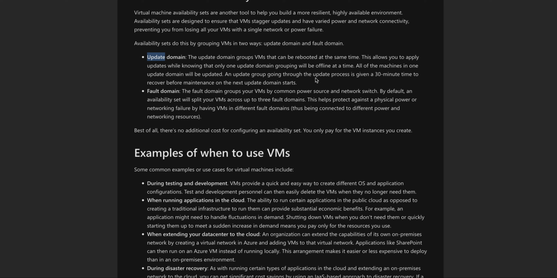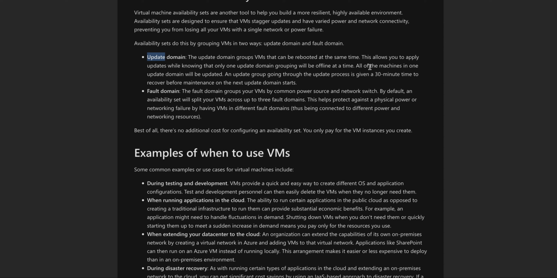All of the machines in one update domain will be updated. It makes sense, right? While you're making updates, all machines in that update domain group will be updated. And obviously, while doing updates, we have to do a reboot, and that's when VMs go offline.